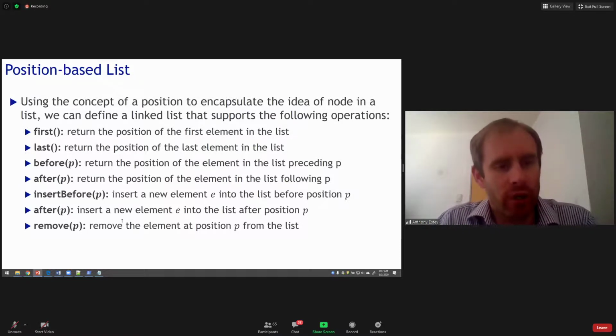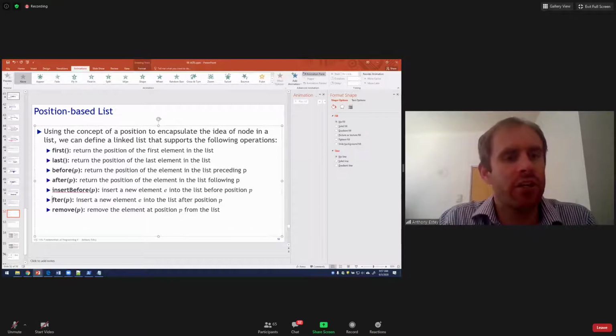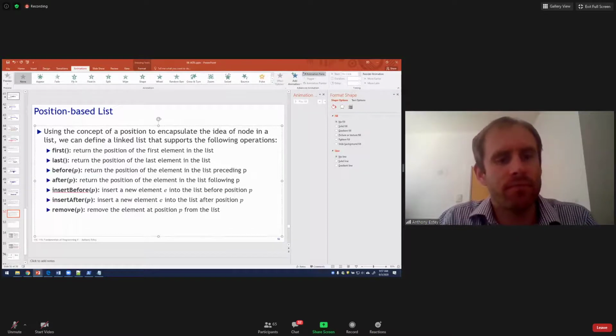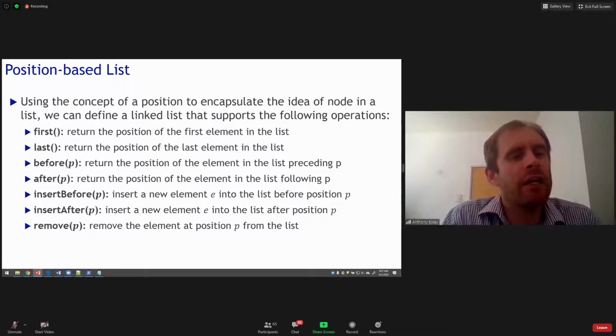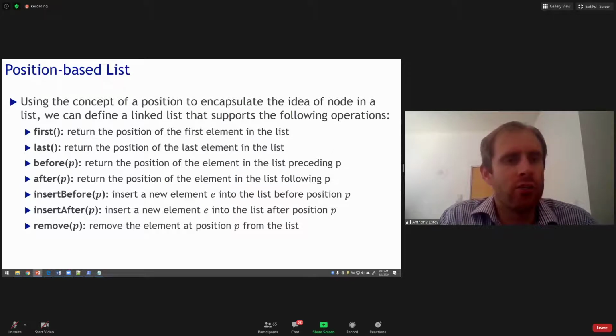We can insert before and insert after a given position in the list, and we can remove an item at a given position. And the idea here is that, by using this idea of a position, we're going to implement all these operations in constant time, so O(1) time.